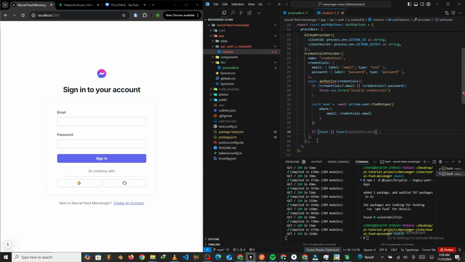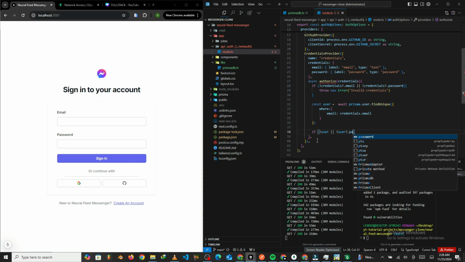Don't worry, we used password inside our schema, but if we move forward and we realize that this password is going to be giving us problems, we can always come back and change it to the hash password and then use it. So yes, let's just move on. We used password, right? So we just continue with password.